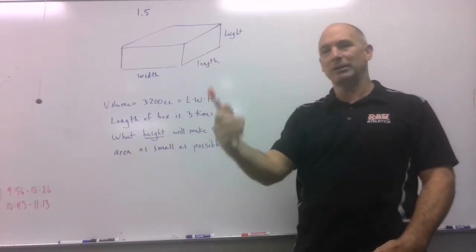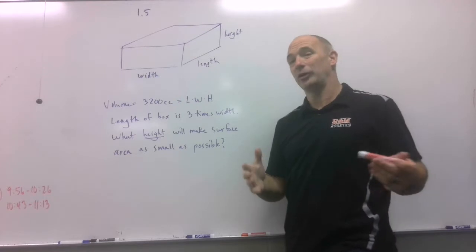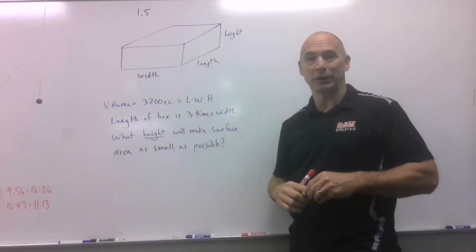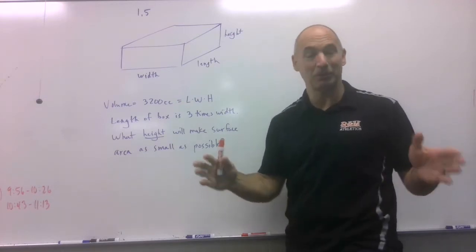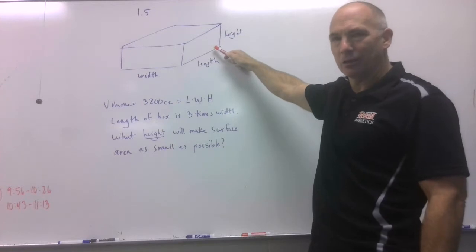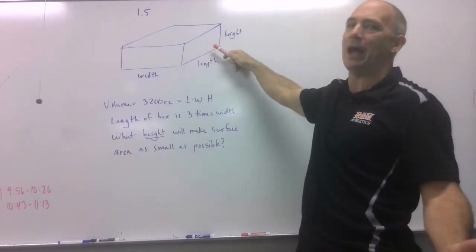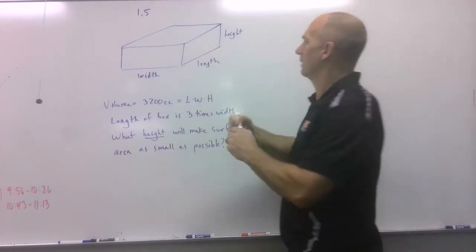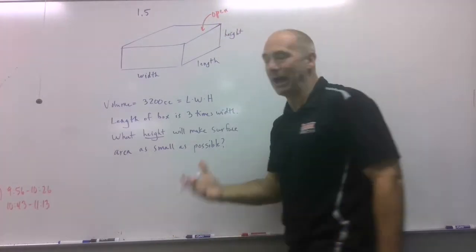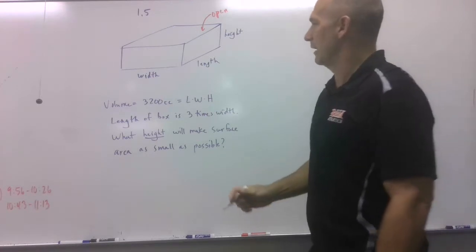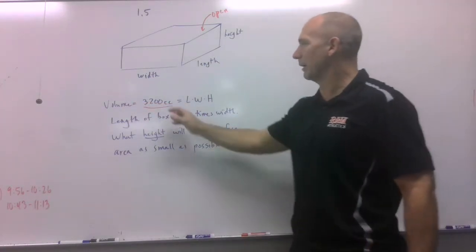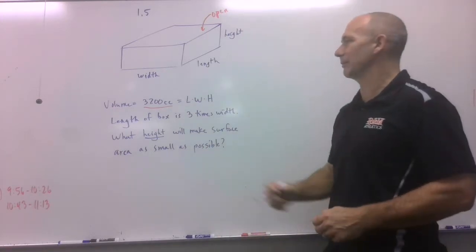This problem I made up. The problem that you're going to be assigned in your homework is easier because the numbers turn out nicer. I just made this up and I didn't really check into it too deeply, but you'll get the point. They're going to give you a rectangular cardboard box, and they're going to say the top is open, so that means there's only 5 sides to this thing. And they tell you the volume of it is 3,200 cubic centimeters. That's what CC stands for.